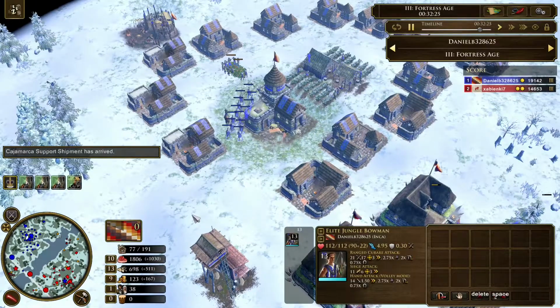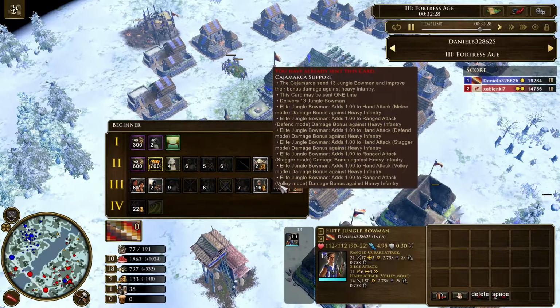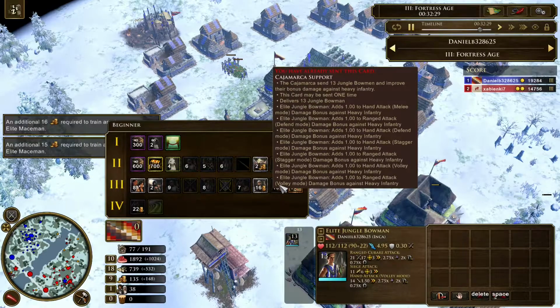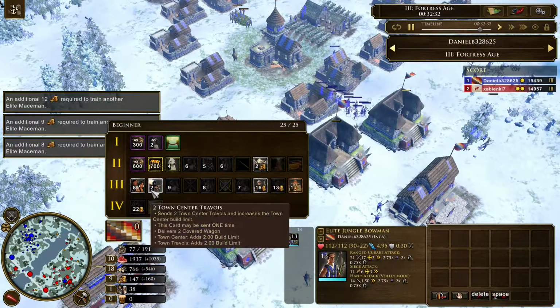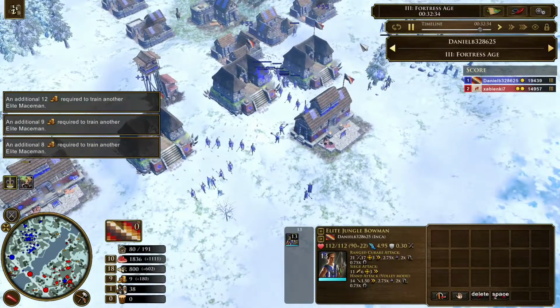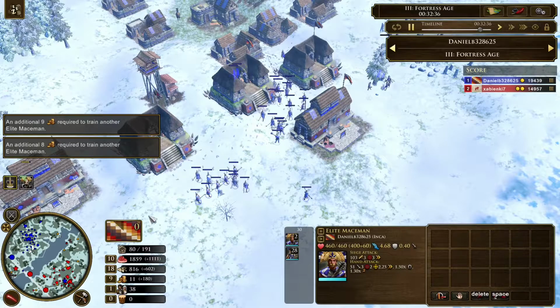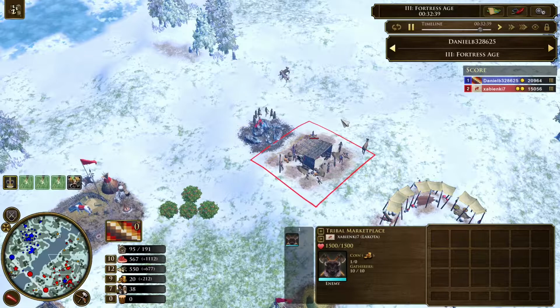And also I'm getting shipments. Oh, that's a lot for their stats. It's very strong shipments. Very strong. Okay, I'm massing them right now. It's something he cannot do. Very important.